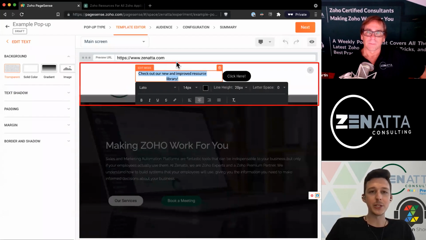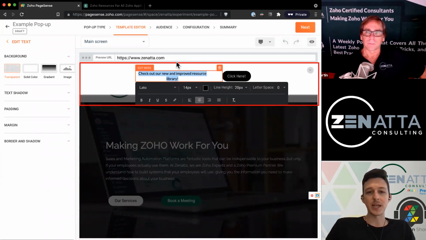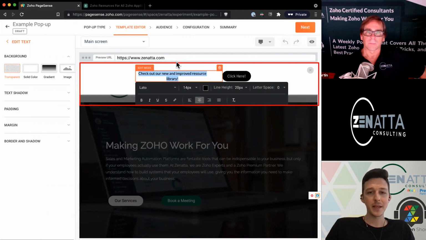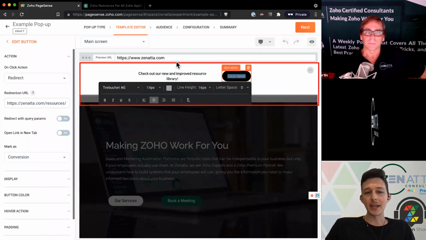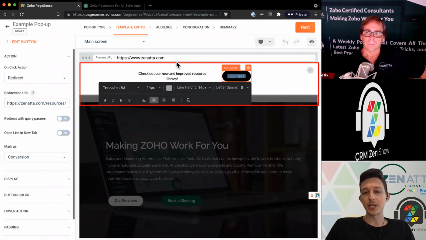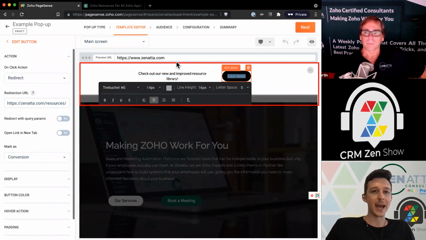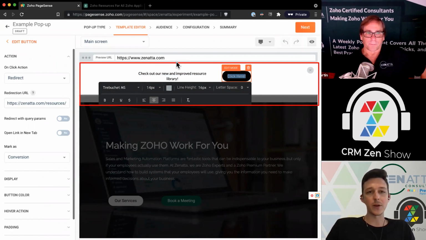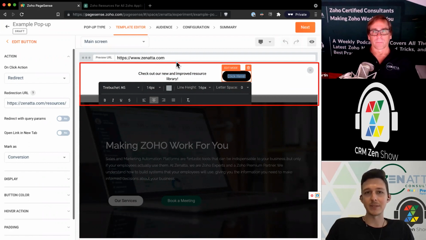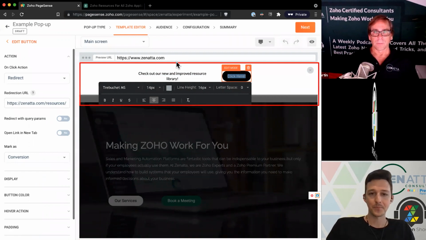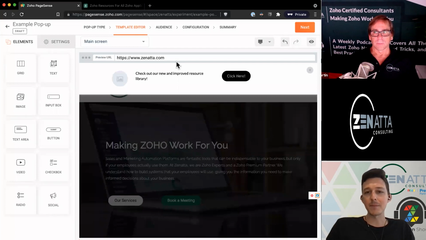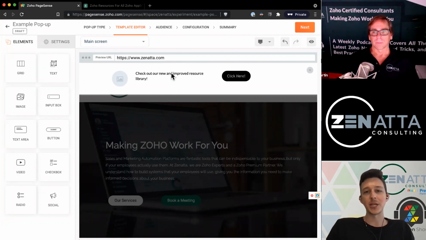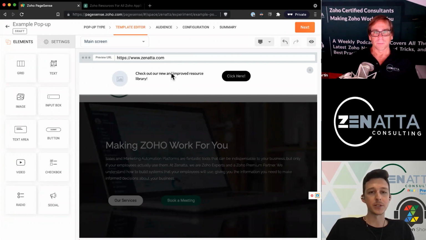So if I click into the text here, I can just type that out and say, check out our new and improved resource library. Now that's the standard text. And clicking over on the button here, I could change the language, as well as on the left, I can add the particular URL that I want to direct them to. So in this case, just a quick little link over to the resources guide in case they haven't seen that yet on our website. Now that I've made that change, I've added my new content and I've changed that link so that it'll actually go over to the page that I want it to go to.